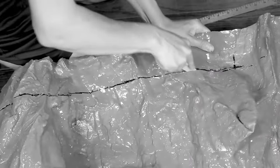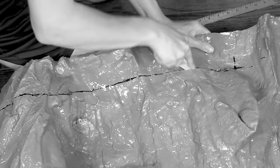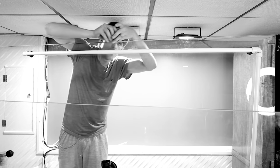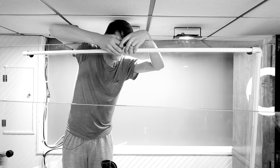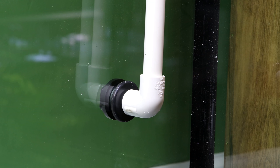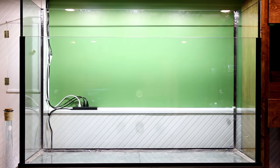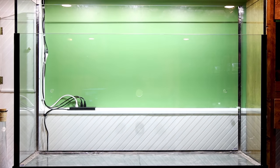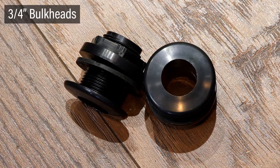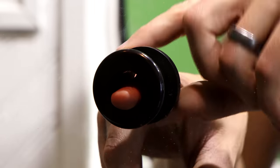I cut along this line using the knife from earlier. This slit will accommodate a PVC pipe I added between the previous step. This pipe is a really important component for the setup and something I planned from the very beginning. Per my request, the tank was drilled to accommodate bulkheads for plumbing. The two on the sides are for three quarter inch bulkheads. I used one of these for the filter's return and the other for the PVC pipe apparatus.